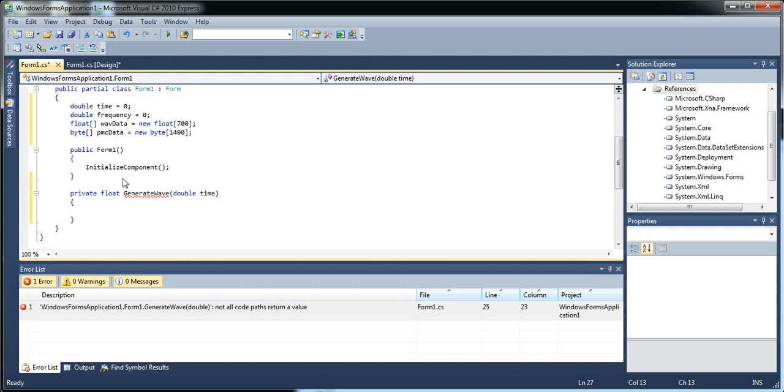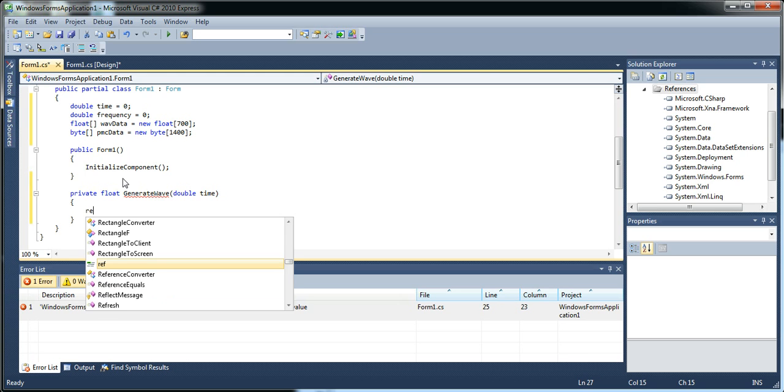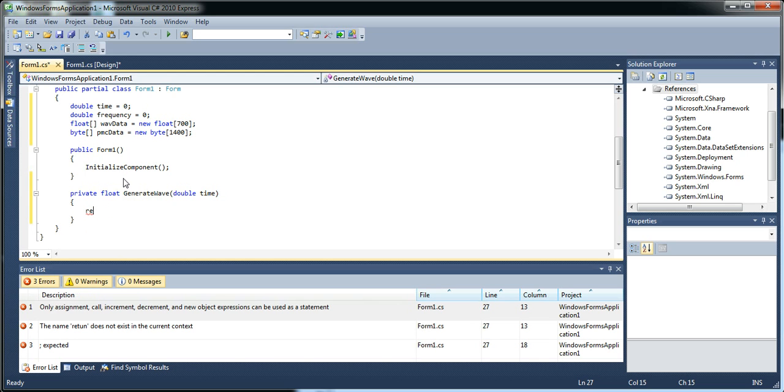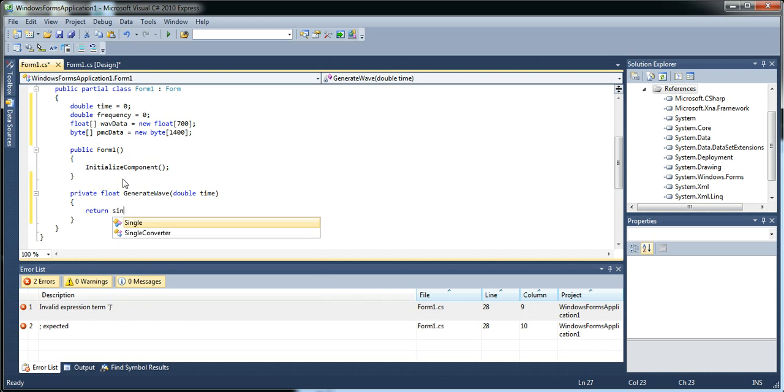And for this one, we'll just use a basic sine wave, which we talked about earlier. So what we're going to do is just return an equation here. So we need Math.Sin.